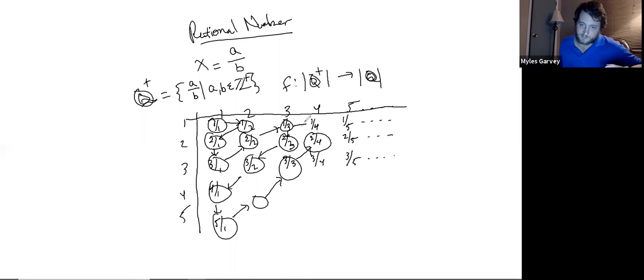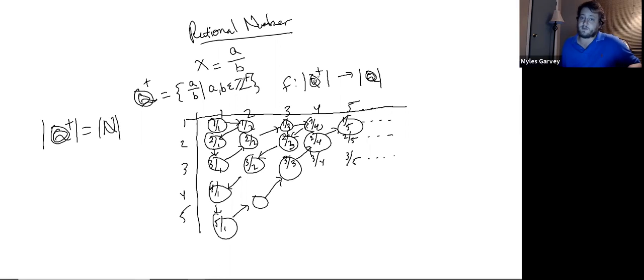Oh, no, wait a minute. I was supposed to go this way. And then I go that way. And then I go up this way. So on and so forth. In other words, map the number 1 to this element, the number 2 to this element, 3, 4, 5, 6, and so on and so forth. And when you do this, I'm not going to prove it, but it should be pretty self-evident that the size of this set is the same as the size of the natural numbers.